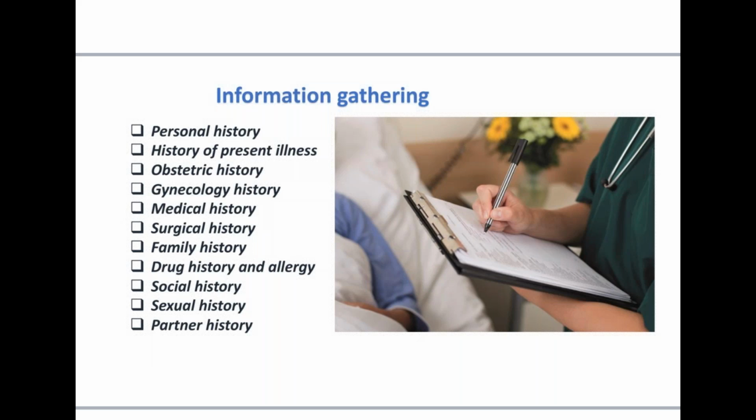Family history is very, very relevant in case of cancer, especially if she has cancer ovary. So we need to ask about any family history of cancer ovary, cancer breast, cancer of the womb. It's also very important in cases of VTE complications. So if the patient is having a family history of VTE, she will be also at risk. It's very important to ask about family history of heart disease, diabetes.